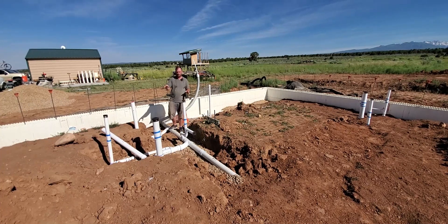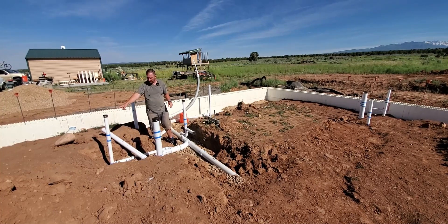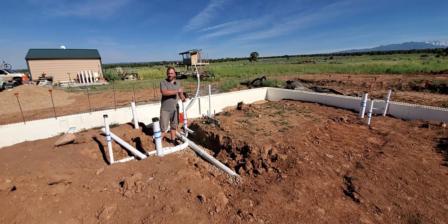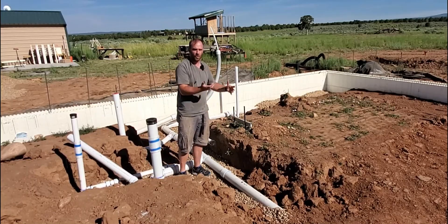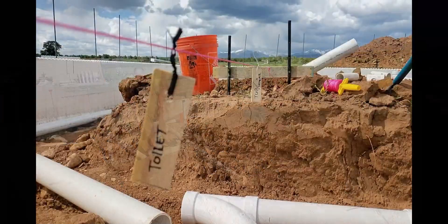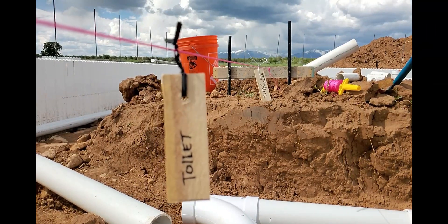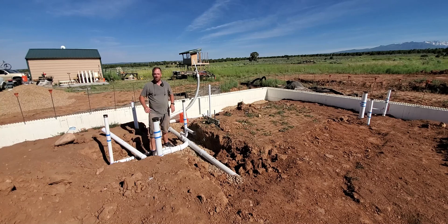Let me point out some highlights. This is a bathroom setup — there's one over there and another over there. I have three bathrooms in this home. This is a shower, this is a toilet, this is a sink. The shower upright is a vent — it will go up into the attic and eventually through the roof. The shower drain is right here; you'll be standing on the concrete pad and water will drain through the floor. This is a toilet drain. The toilet will sit on top of this pipe once the concrete is poured and walls are up.